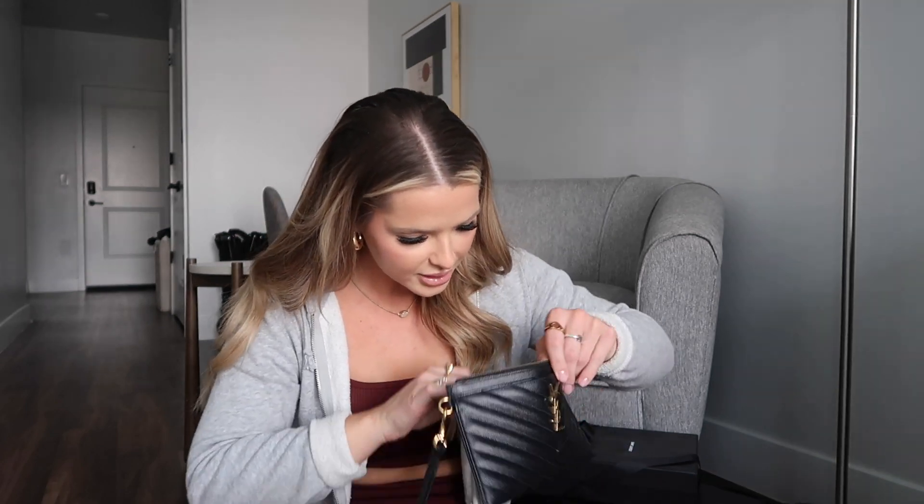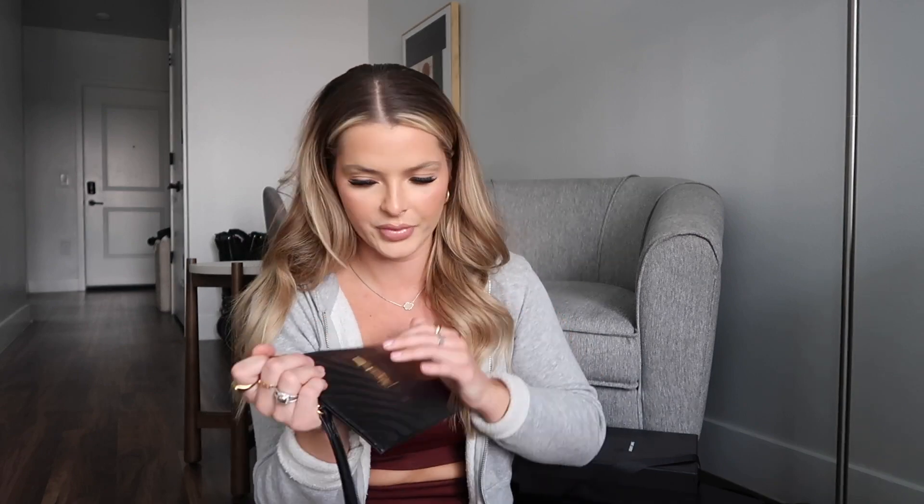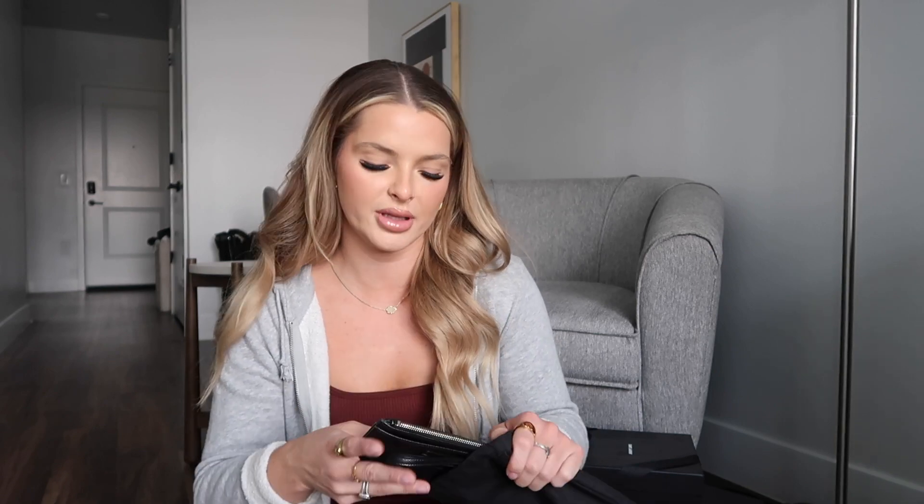The zipper is a little questionable — this one got a lot of use. It's kind of dirty, but I haven't used it in a long time because I've transitioned into being a purse person. She is really pretty though. That was my first Saint Laurent purchase — and it gets better.